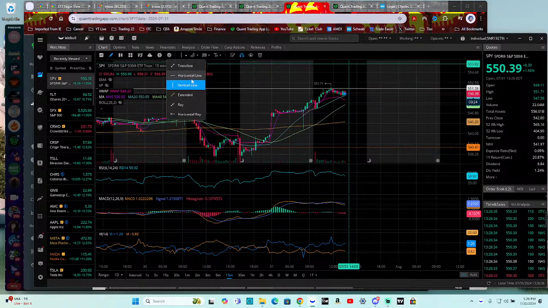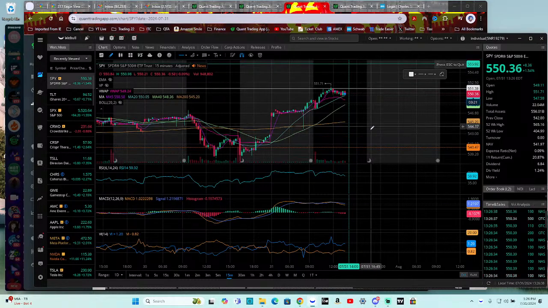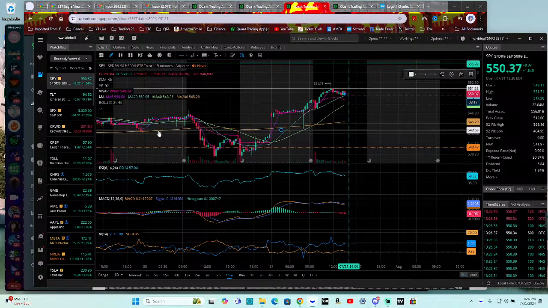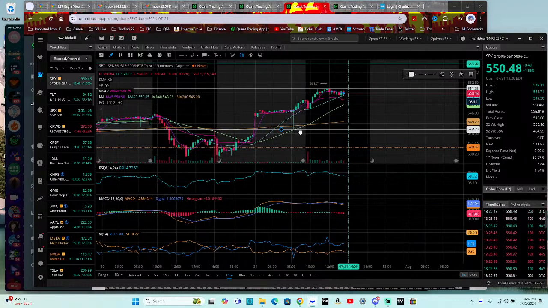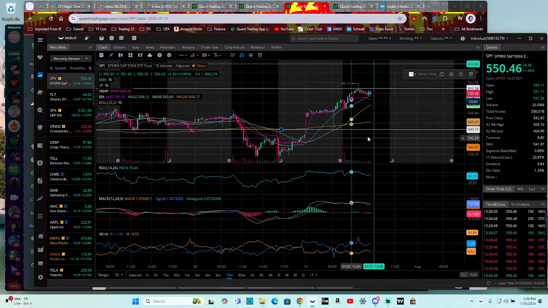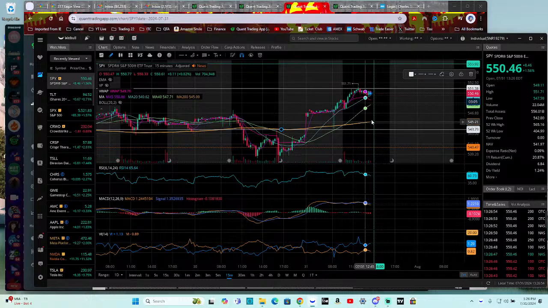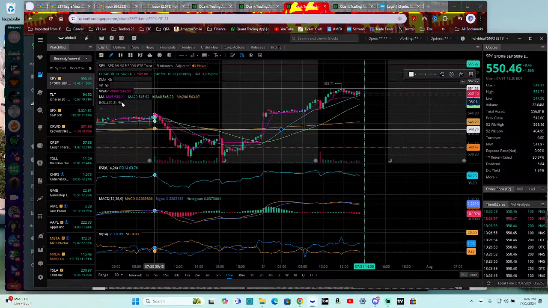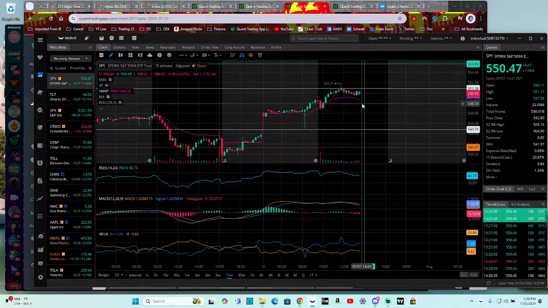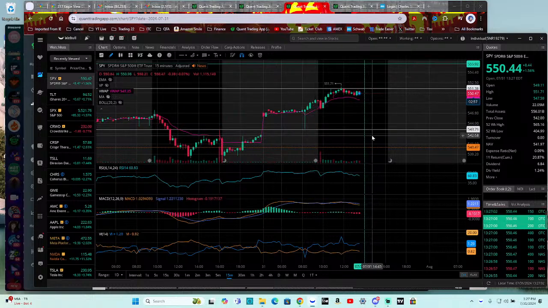I was going to borrow a line, but why not add another one? We already have 100 on there, right? This line makes sense. Touch here, revisit and touch here. And another touch right here. So this 543.79 is a technical support level. This, the 200 MA, 545 right there. So as you can see here, technically, we move this. A nice flush down, cover this gap would make perfect sense.